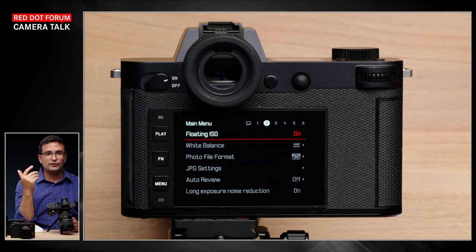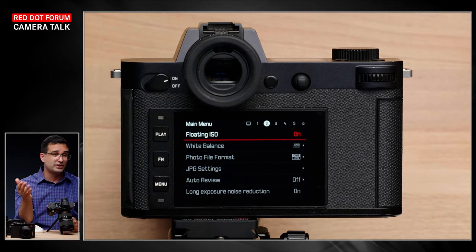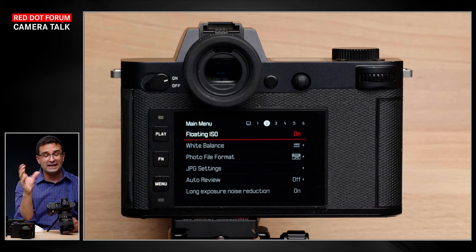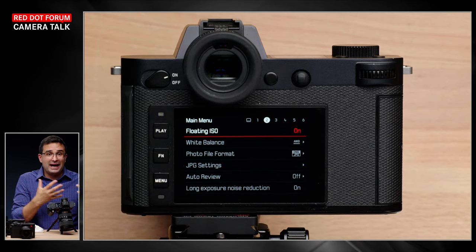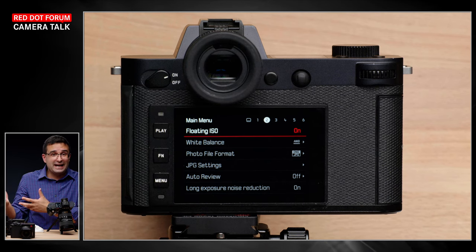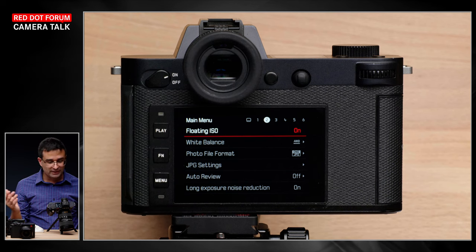Okay, page two. Quickly skimming through the things that are blah, blah. Floating ISO, this is for variable aperture zoom lenses. So let's say you have a 24 to 90, which is a 2.8 to 4. This makes sure that it's compensating for the fact that as you zoom the lens, even though you're not actually changing anything, if you're at maximum aperture, like 2.8 at 24, the aperture is stopping down, even though you're not actually stopping it down. So it was just compensating for that. Just leave it on. I always leave it on.